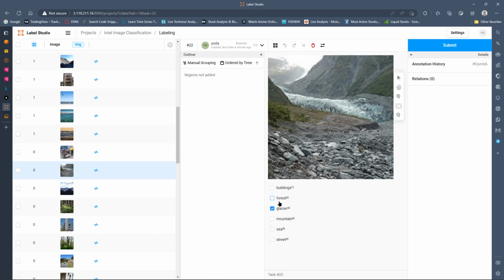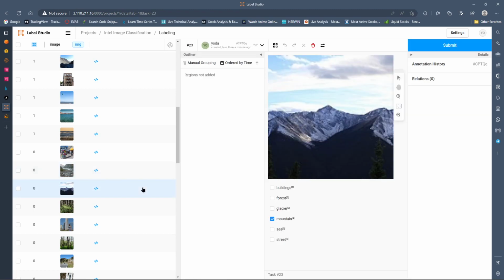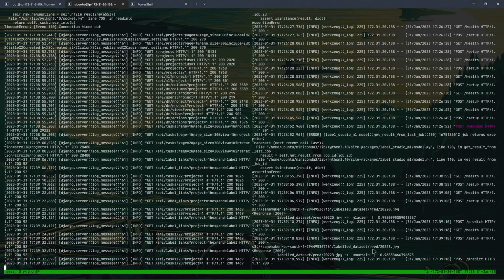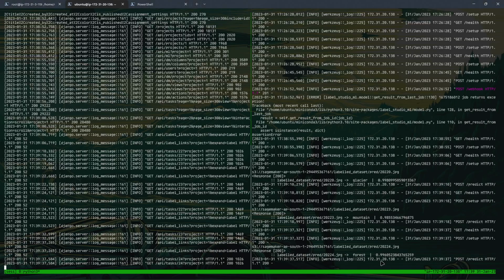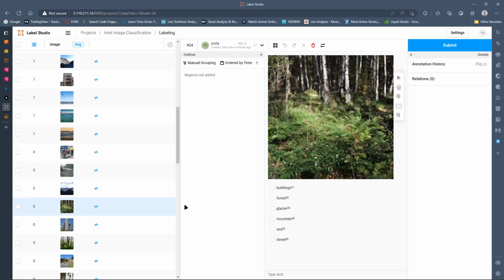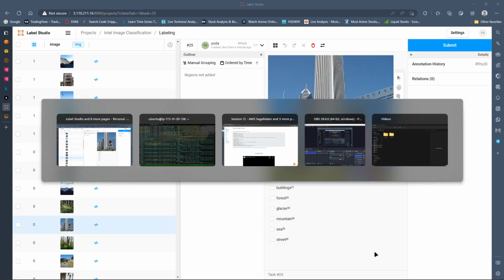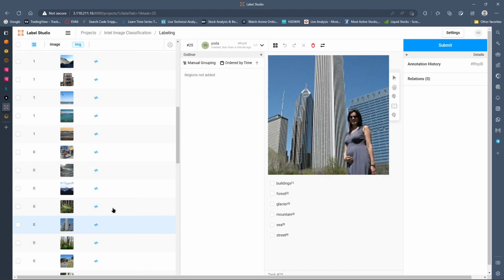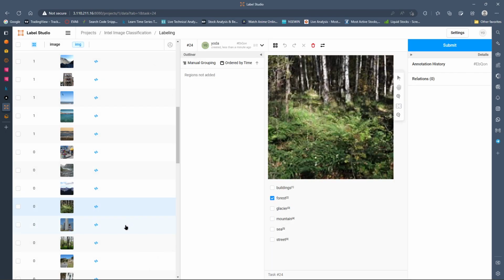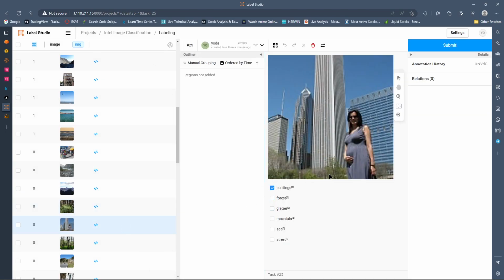Now I can correct this prediction if I find it wrong. Again, this is mountain. If I open this again, see this, forest. Another prediction came out to be building. Now if I open this again, I can see this labeling.